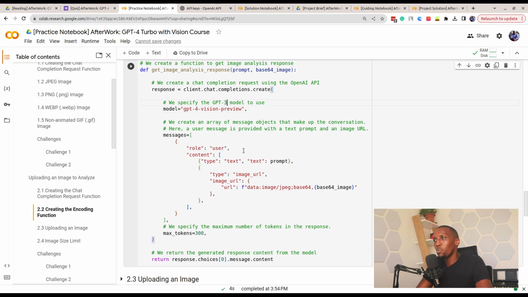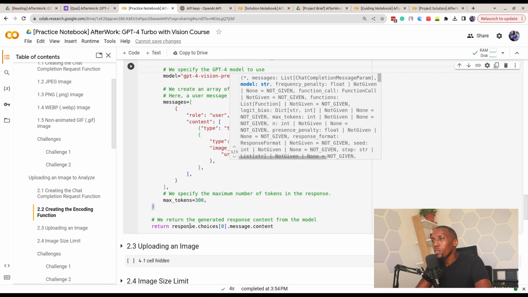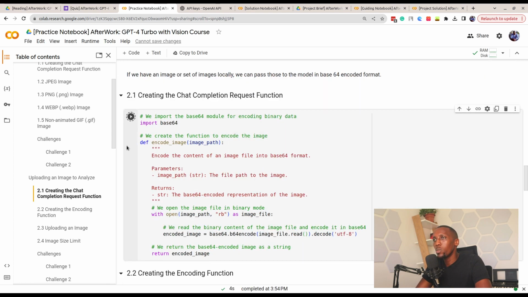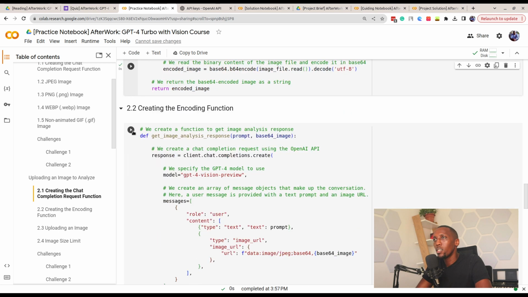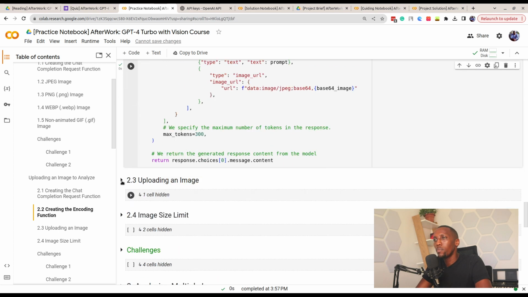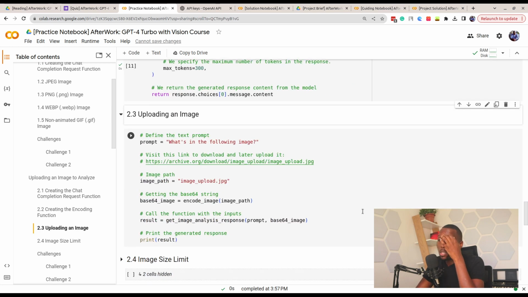This is not GPT-3, it's GPT-4 with Turbo. I think that is something that you'll note. So once we do that, let's run this. We need to run this. We also need to run this. And then we can proceed.